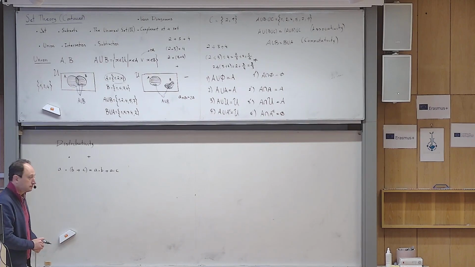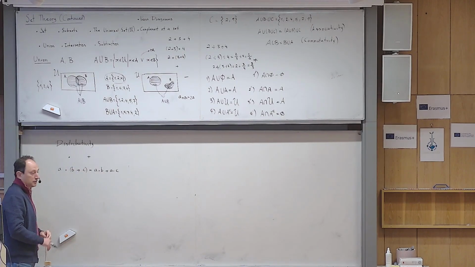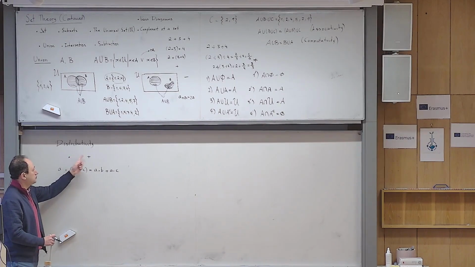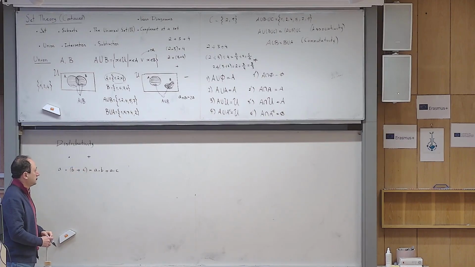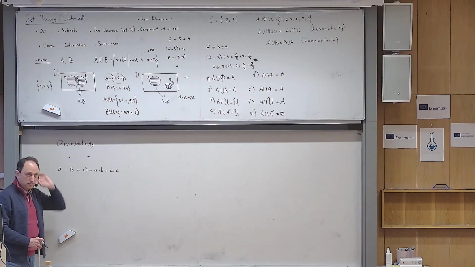Yes? And we know that this is true. So that is called distributivity of multiplication over addition. Okay, let me just test your understanding. Do you think this operation is distributive over this operation? What about the other way around? Do you think addition is also distributive over multiplication?